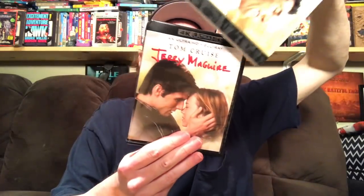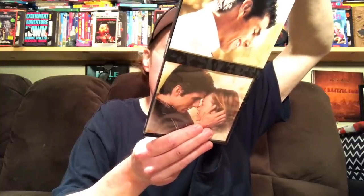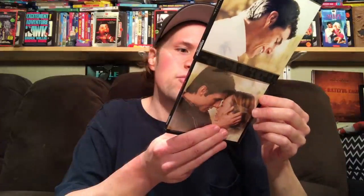Now on to Jerry Maguire. Here's a look at the front. It has the quote on the back and alternate artwork underneath — this is a great film. On the 4K disc it has the Fast Times and Long Career of Cameron Crowe episode of the Here's the Thing podcast, hosted by Alec Baldwin and produced by WNYC Studios. On the Blu-ray it has a making-of three-part retrospective on the film, nearly 60 minutes of deleted and extended scenes, a theatrical trailer, and a photo gallery.